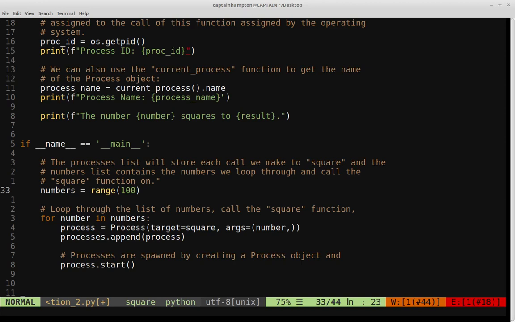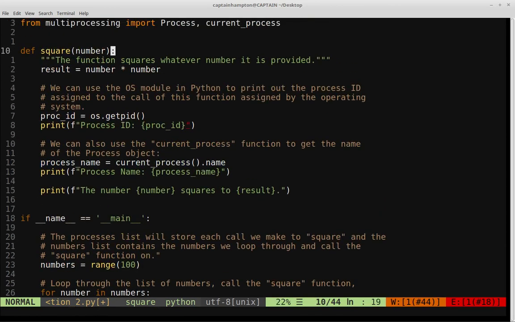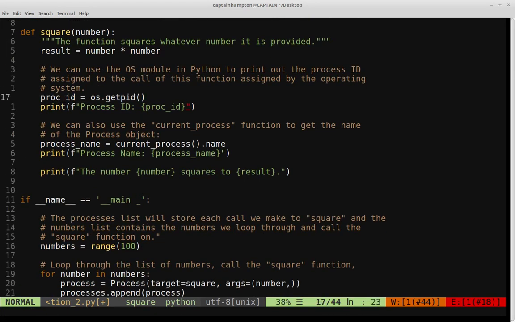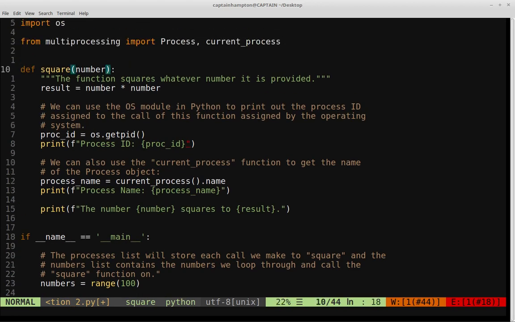So on top of making the list a little bit bigger, I'm also deliberately going to be adding in a delay after each print statement. And I'm also going to be changing the orientation of the function. So specifically, the function right now, the square function, takes in a single number and prints the result. What I want to do instead is every process I spawn, I want the function to take a list of numbers, and then in the function, I want to loop over each of the numbers and then call a sleep function, which is going to deliberately delay so we can actually see the output and see the output in our task manager as well.